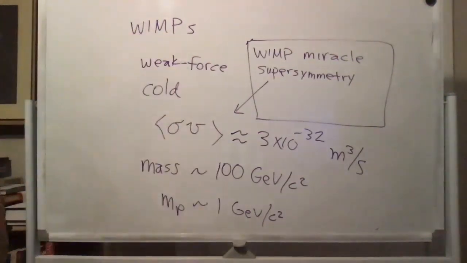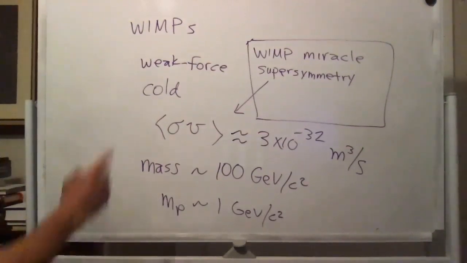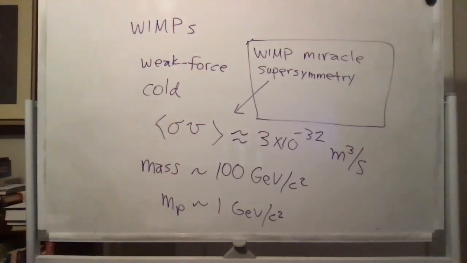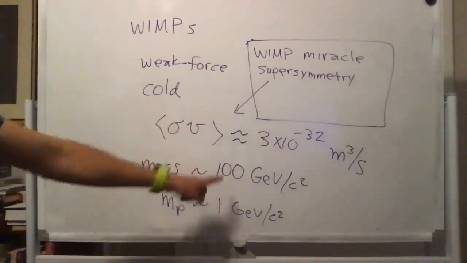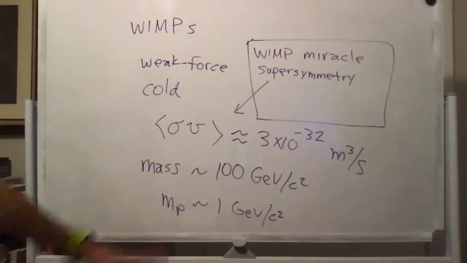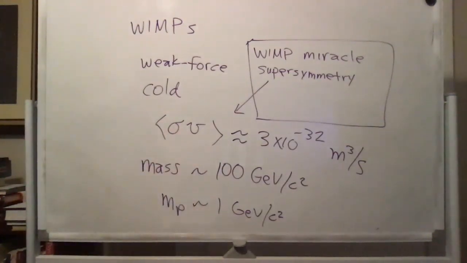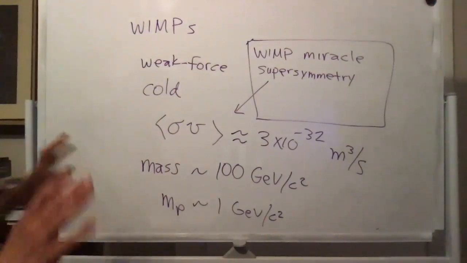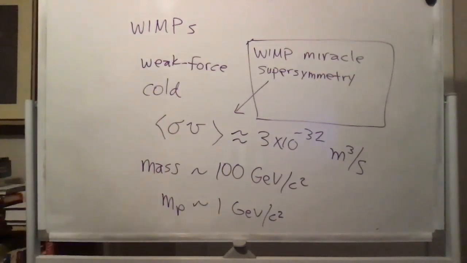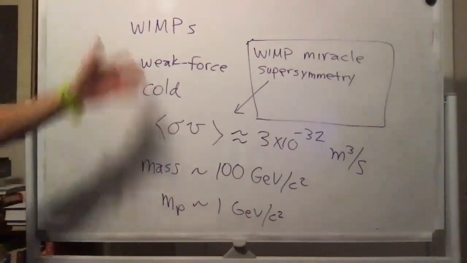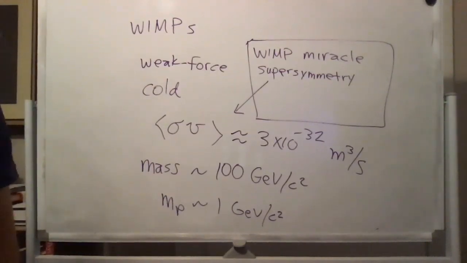So the WIMPs will have their anti-WIMP particle also, and their annihilation will create gamma rays and also neutrinos. And you have an idea of what the energy of the gamma rays has to be based on their mass. So you don't know the mass exactly, but you have an estimate, because of looking at sources of gamma rays in the universe of that particular wavelength. So maybe in principle we will be able to detect WIMPs in an indirect way by their interactions.